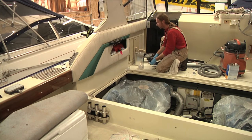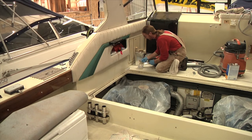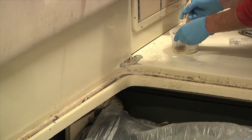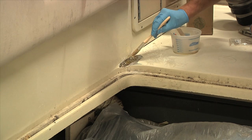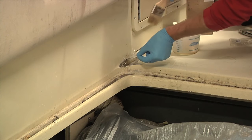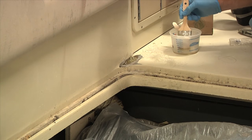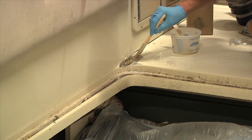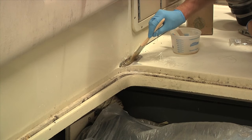The first thing I'm going to do is just wet out the surface so that my glass has something to stick to. I'm going to start hitting these low spots — just drop it in and wet it out. Using the same technique, you tap the resin into the glass; you don't necessarily brush it into the glass, otherwise you're just going to end up moving your glass all around and it won't go where you want it to stay. So tap it in. I'm not loading on the resin heavy at all — just enough to wet it out.